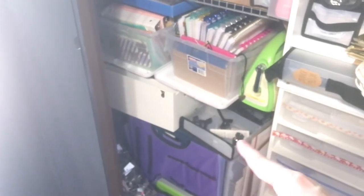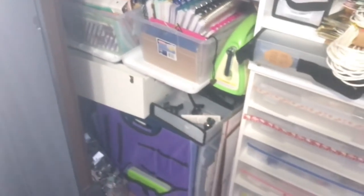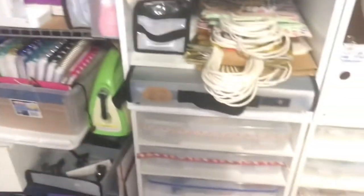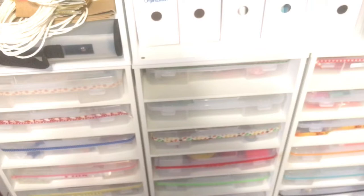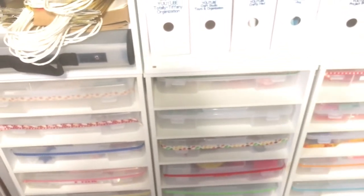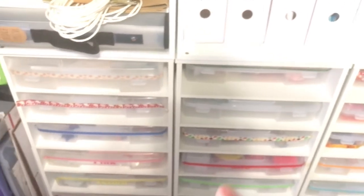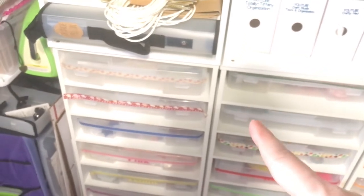That there is some of the extra things to my ring light. That one down there has some extra slat wall accessories. And then here, these I got at Michael's. I think they have a new version of it. When I bought it, it was, I think, the Recollections or Ashland's brand, and I think they've switched to a different brand now. But it was called a Media Storage Tower, and I think they have something similar. The iris cases fit in it. This is my backstock area.